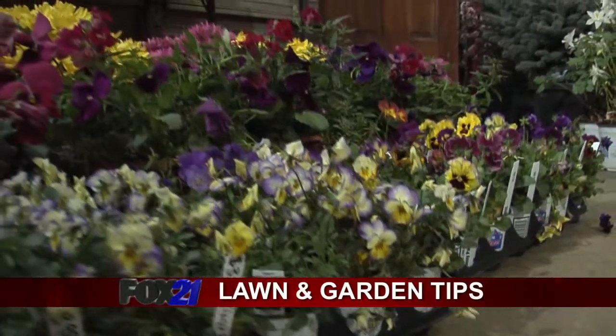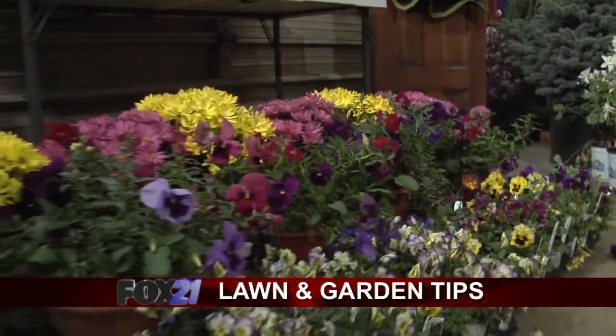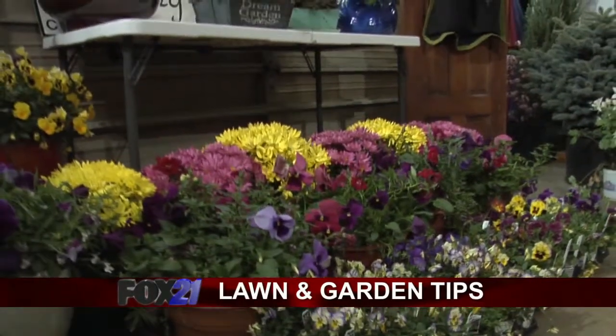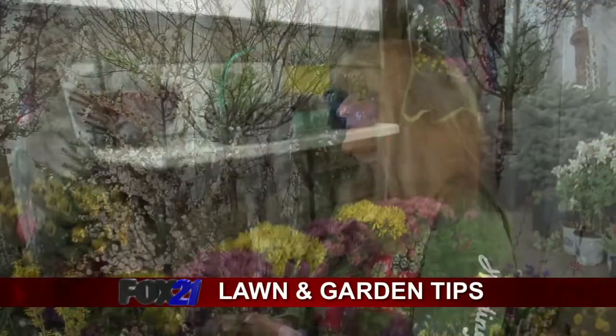And what's the reason for doing this watering so soon like this now and saturating that area? Well, it's easier to maintain moisture if you've got the root ball wet and the surrounding soil wet. Quickly tell us what kind of shrubs and trees now should we start thinking about? It's an excellent time to be planting trees and shrubs, because the sooner you get them in the ground, the sooner they're going to establish in your yard.